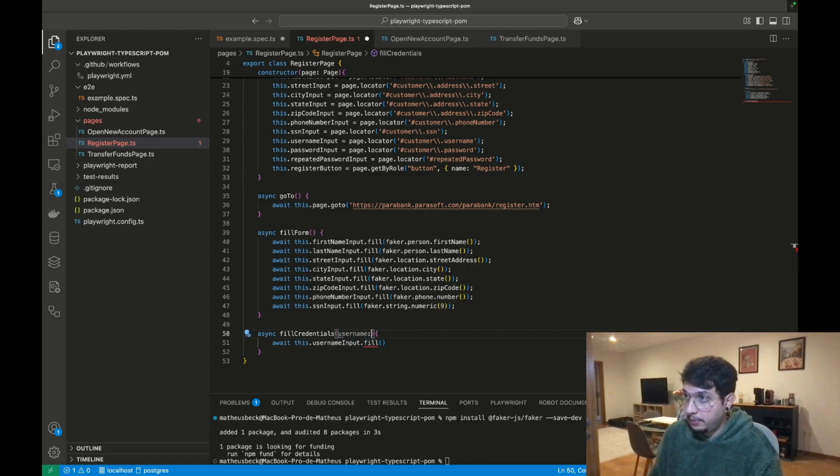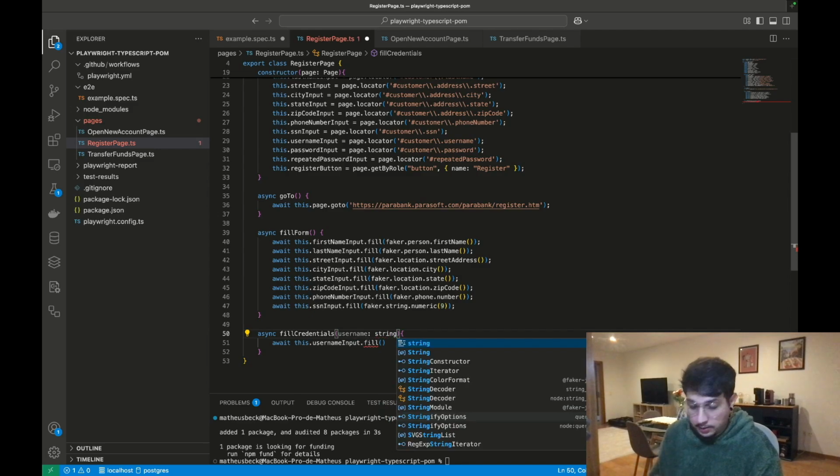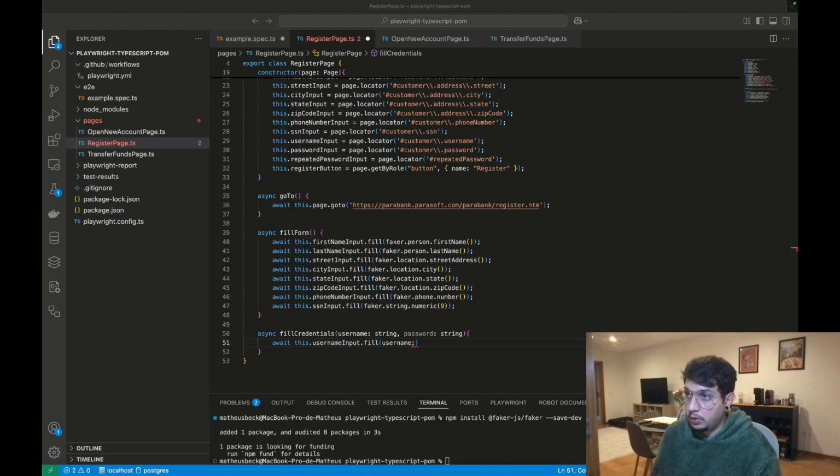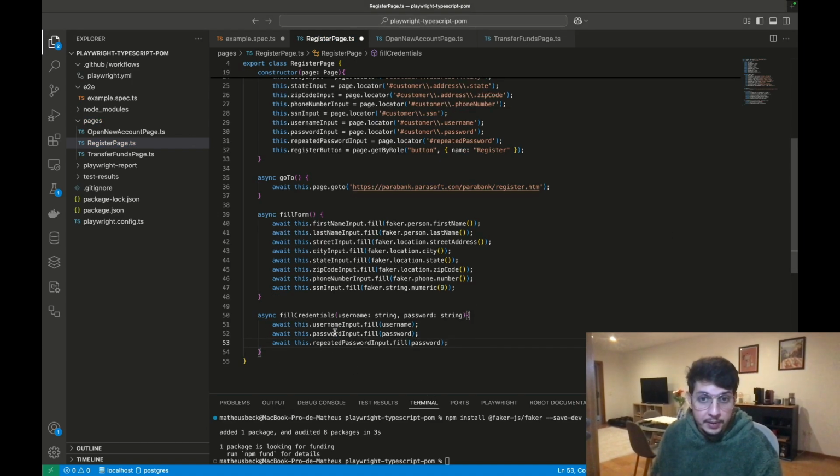The username is going to be a string, and the password is also going to be a string. Then we're going to do the same thing for the password and the repeated password.